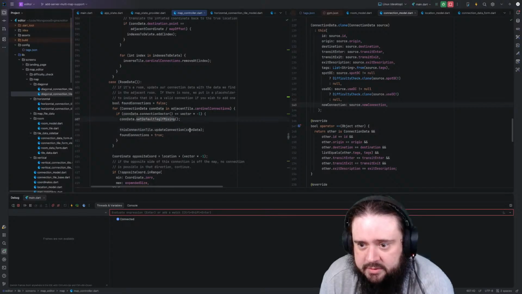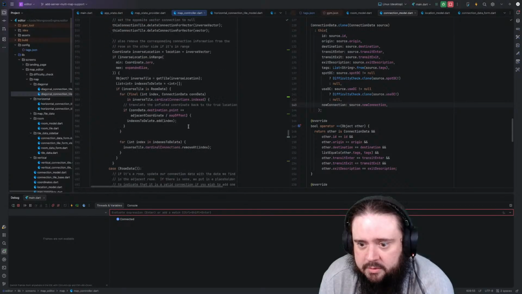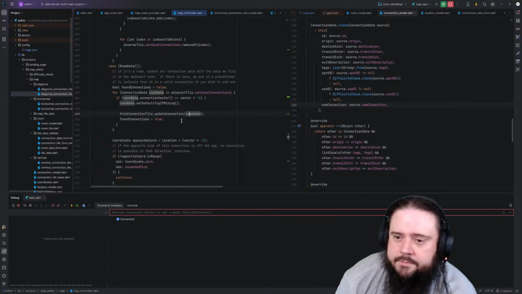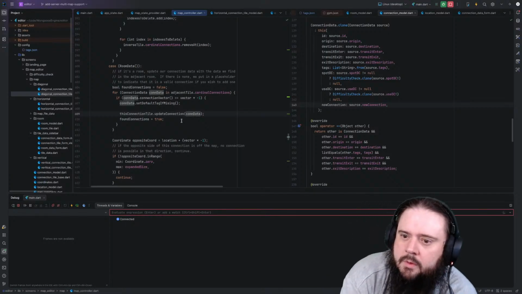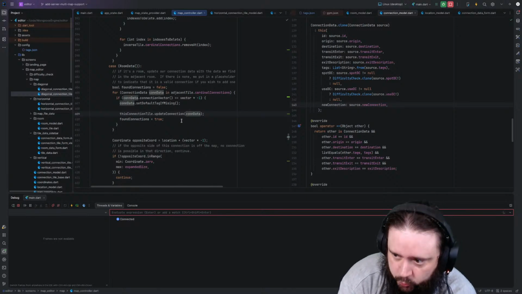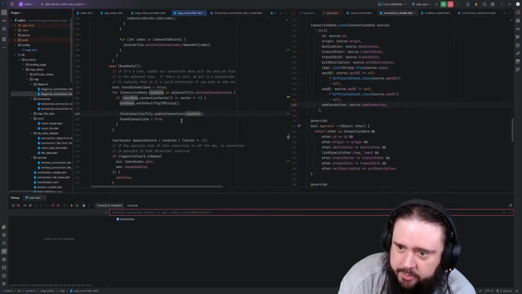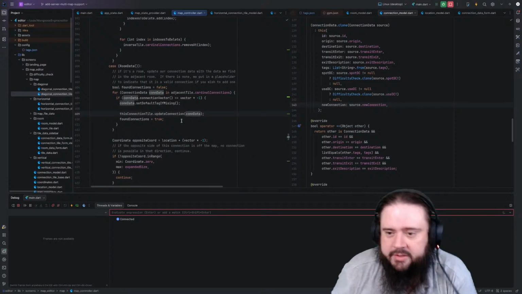This connection data was... it's a room. Update our connection data with the data we find in the adjacent room. Here's where we put in a placeholder that indicates a valid connection if you wish to add one. Found connections equals true.